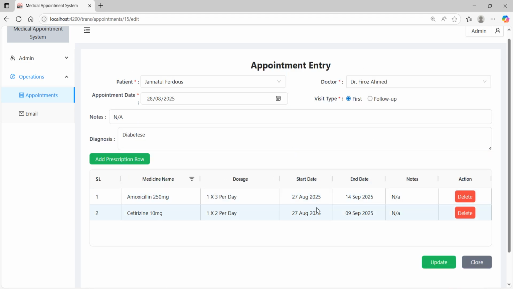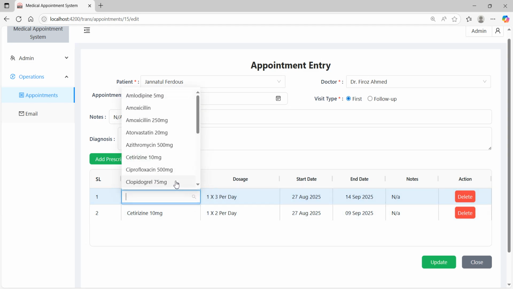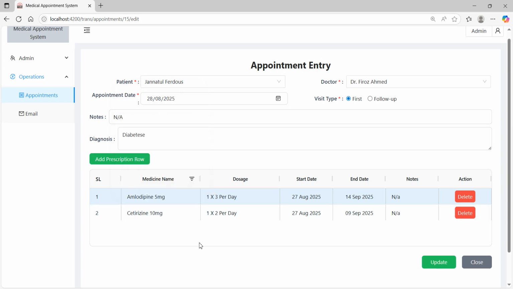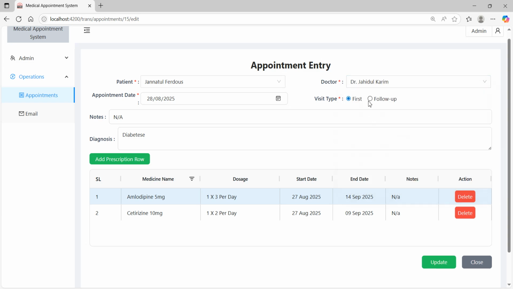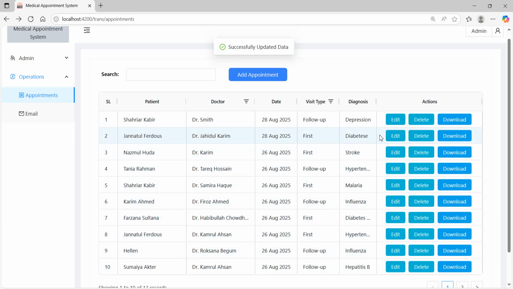If I change anything, like a medicine, or the doctor, then click update. So I can see that modified data here.